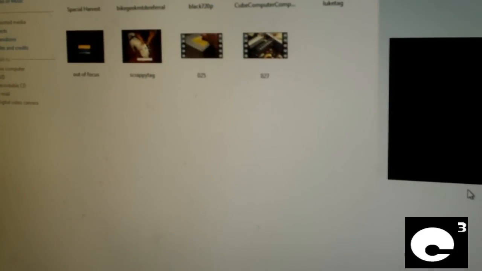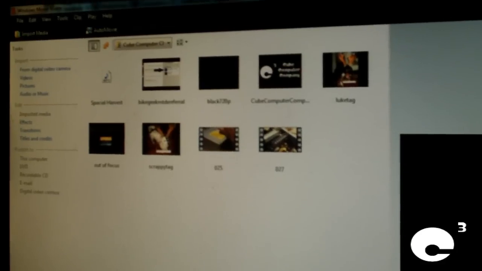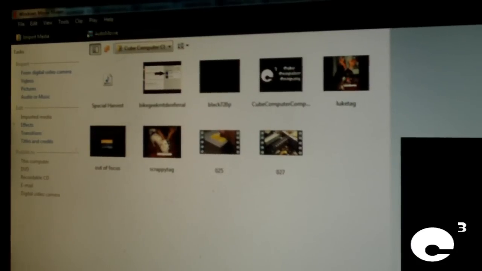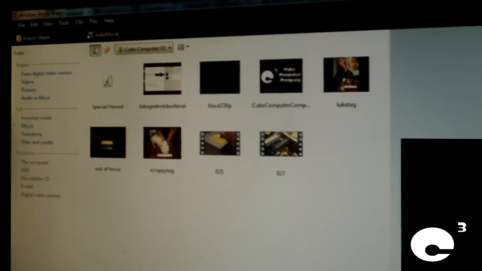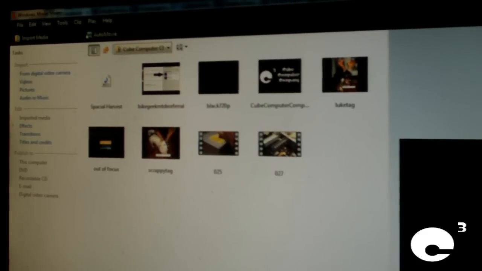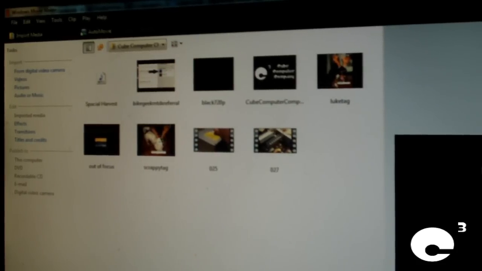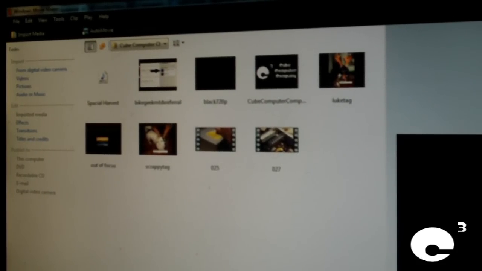Hey everybody. For those who don't know, I'm actually still using the Windows Vista Movie Maker and Windows 7 to do my video editing for Q Computer Channel. And the reason why I still use this is because it's a lot more user intuitive, easier to use than the Windows Live Movie Maker, or nowadays called the Windows Essentials 2012 Movie Maker.